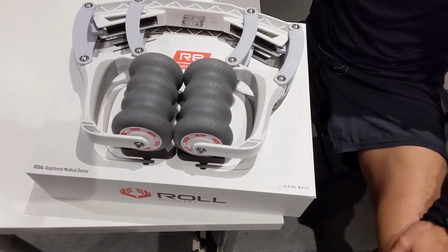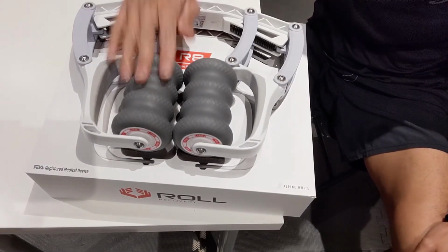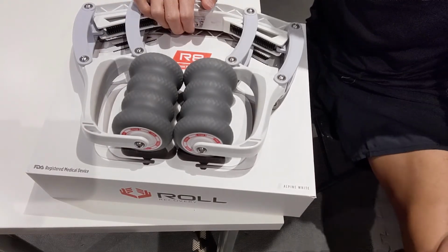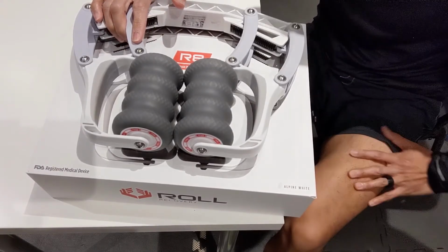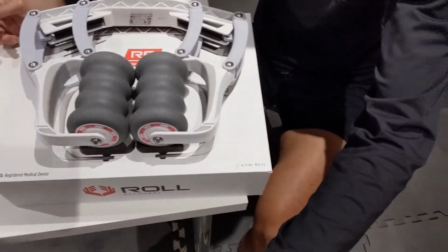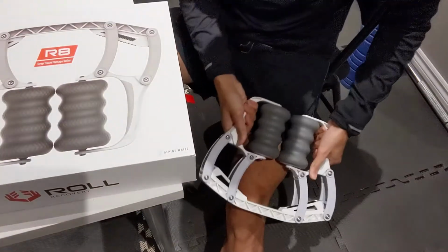One of the reasons why I'm talking about it today, even though I've had it for a long time, is because I decided to upgrade to one of the newer rollers. Like I said, I think it's a great product. Is it anything fancier than foam rolling? I'm going to say no. What you're paying for is a very expensive foam roller.